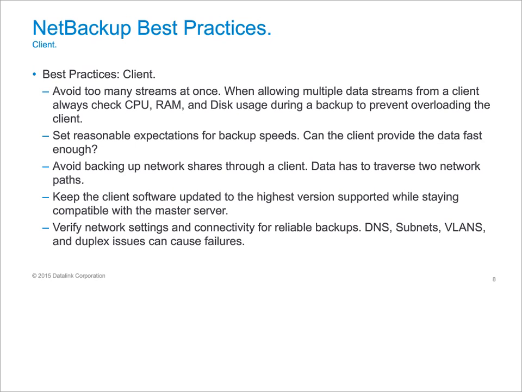So DNS is critical. Take into consideration your subnets, VLANs, and duplex settings on your network to make sure everything is consistent. If you enable jumbo frames on one server, you should enable them on the remaining servers on that network to keep everything consistent and allow for the best performance. So the network is going to be a key factor, and having a solid, well-maintained network will lead to a solid, well-maintained NetBackup that performs consistently.